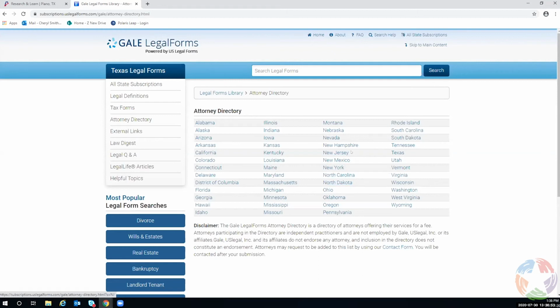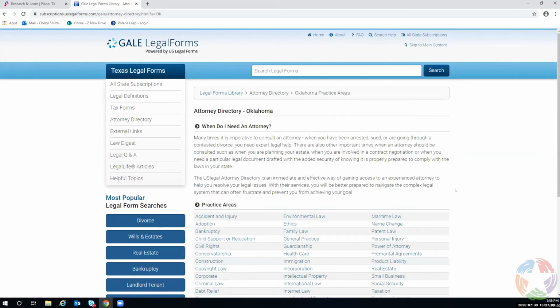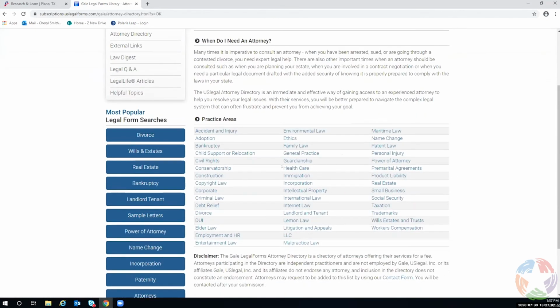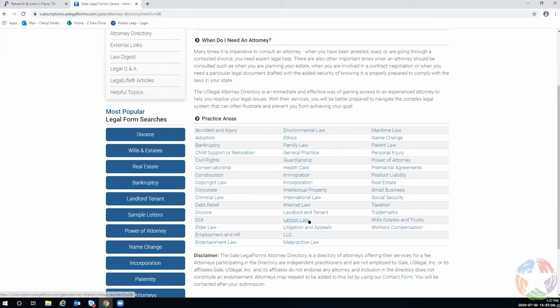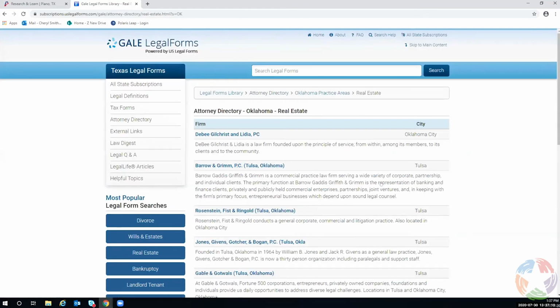And so maybe if you know that you have to work with Oklahoma, having to deal with land in Oklahoma, you could choose the Oklahoma real estate information, and you wanting to find out some help for your land in Oklahoma. And that would be the way to get help.